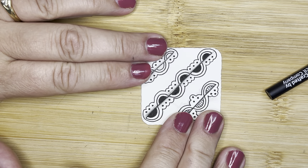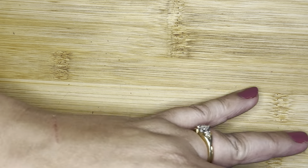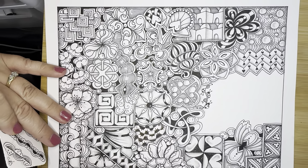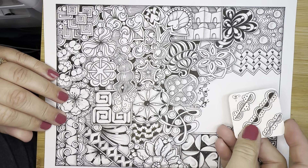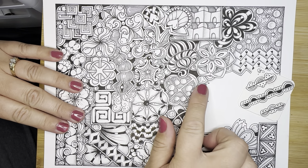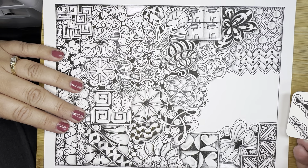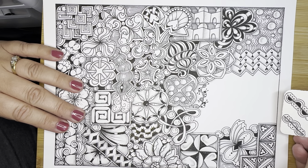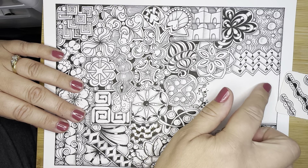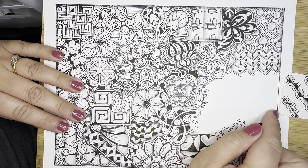Alright, there we go — there is our CD Joy. Let's add it to our larger piece. I feel like it gets more stressful as we get to the end because now we just have three to fit in here, and figuring out where those go is not always easy. I've got the little Bugs tangle, which looks very similar, so I don't know if I want it right by there. I feel like I want it here — I feel like I want to put a couple of strands this way. You could always just do one big strand and wind it through the middle.